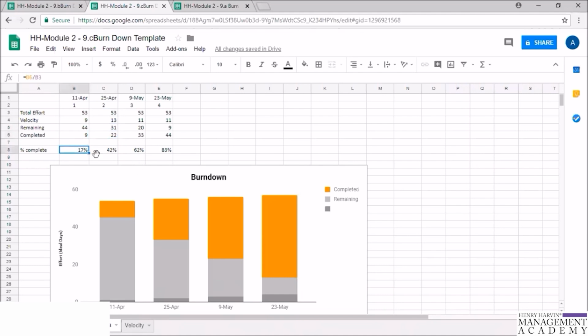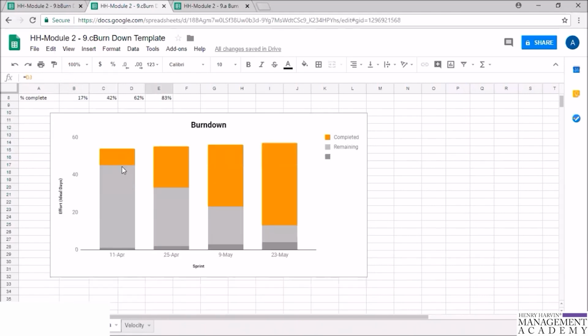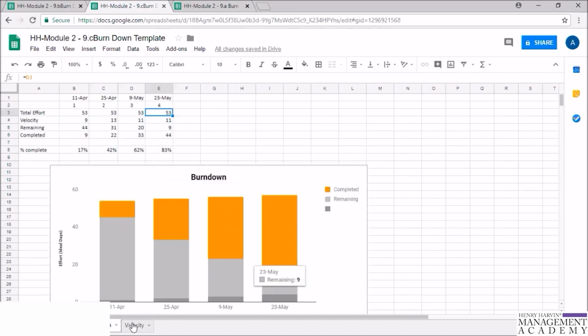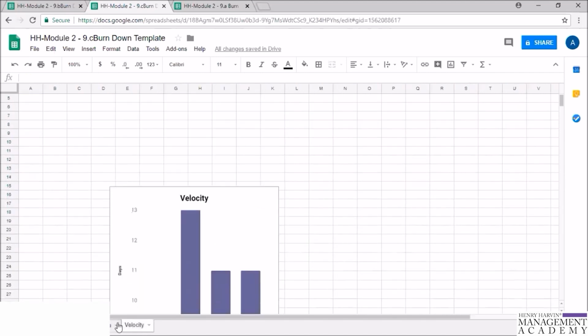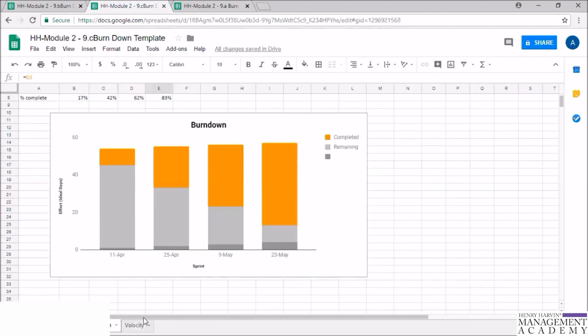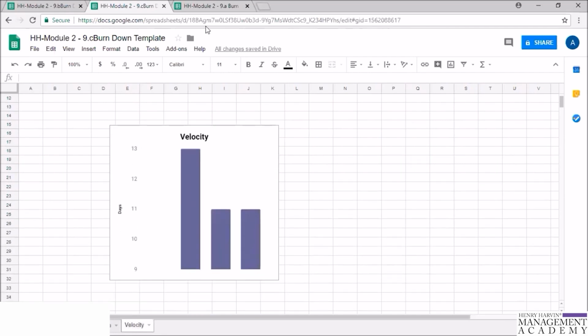So you can see the percentage completion and how it is calculated based on the value. If you go to the formula, you can easily find out how it is calculated. But the important thing is here, where you can see the completed is 9, remaining is 14. So over the period of time, the completed story points are getting burned and the remaining is slowing down. This gives you the overall picture of the burn down chart in this manner. It's a bar graph, but you can see the line showing how burn down is happening for a release, and this is a simple velocity chart.